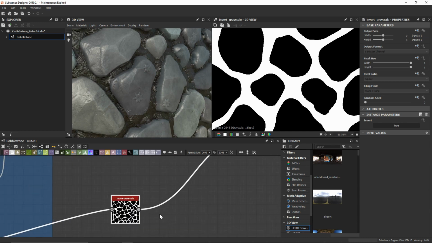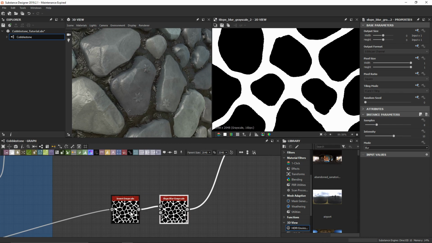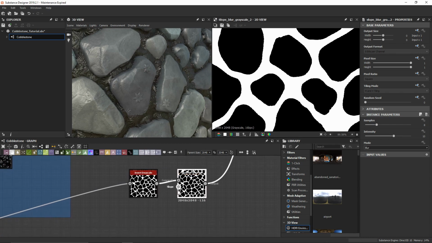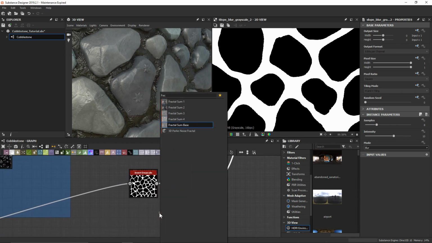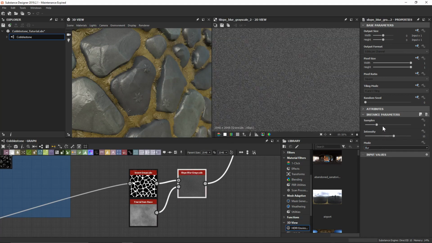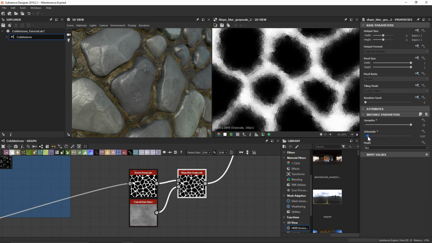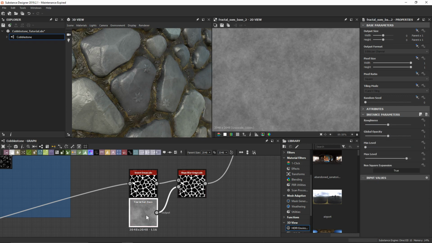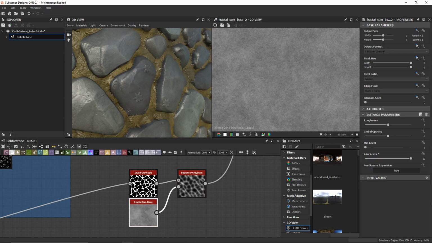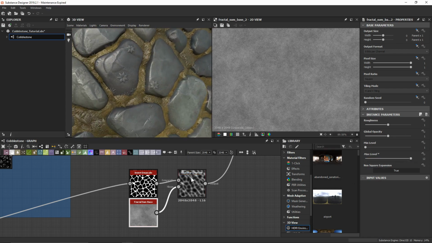So to do that, I'm going to add a slope blur grayscale node. And for the slope, I'm going to use a fractal sum base. I know, surprise, surprise, shock and awe had by everyone. So I'll bring up the samples and decrease the intensity. And I'm going to leave it on blur. For our fractal sum, I'm just going to increase the max level to something like 12. And we can see it's maybe a little bit too tough to see it.